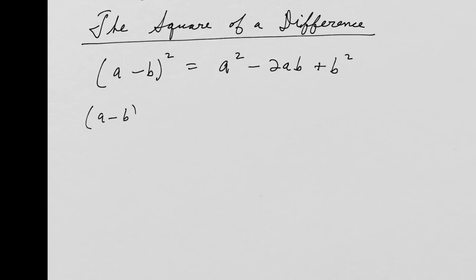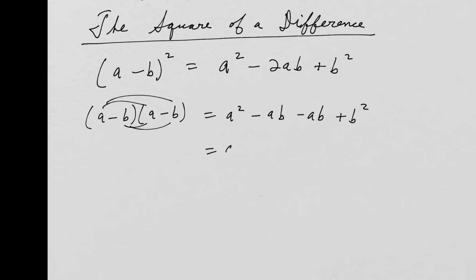So if I have (a minus b) times (a minus b), I want to FOIL this out or multiply it out. So what's a times a? That's a squared. A times negative b is negative ab. Negative b times a is negative ba, but I can also write it as negative ab. And then negative b times negative b is positive b squared. And then look what happens. I can combine like terms, right? Negative ab minus another ab is minus 2ab plus b squared. So that's where it comes from. You just carry it out, multiply it out, and you'll get that right-hand side.